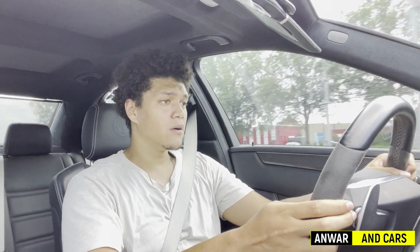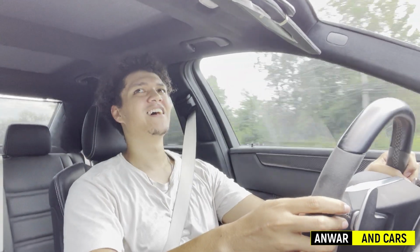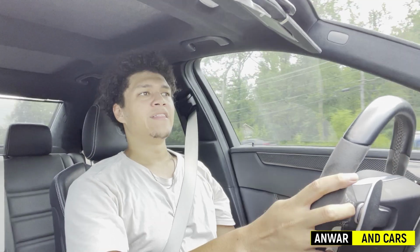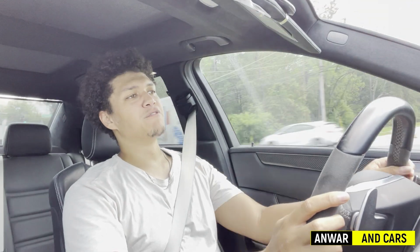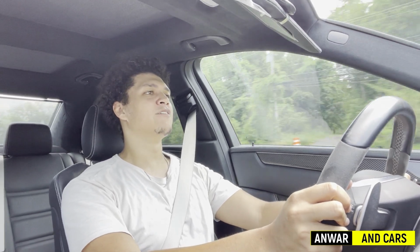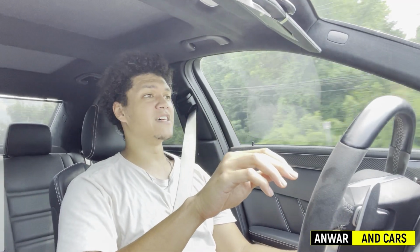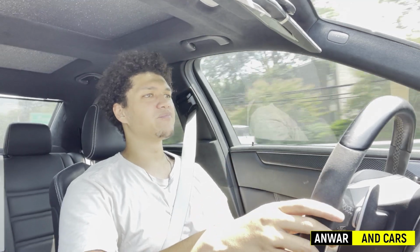Like if I floor it, as you can see, it takes off. That is in part due to the fact that this does have all-wheel drive. As I mentioned before, it has a 70%, 30% rear front split, which gives it a rear bias similar to that of a rear-wheel drive car, but it also has the front to pull you out of the turns if necessary. But man, this car is something else. It's like wherever you want to go, you just point it and it goes.